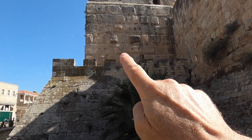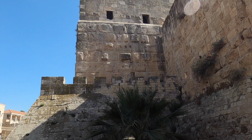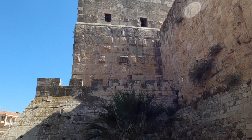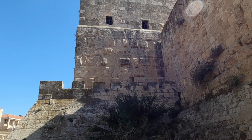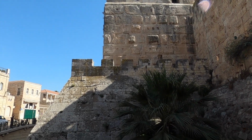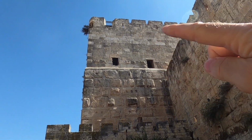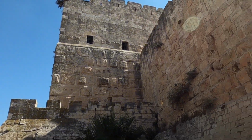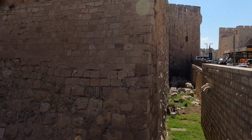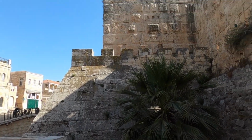Now, behind the wall, we see this tower. And if you look carefully, you'll see that the stones have a boss in them. They sort of have an edge filed around them. And these are Herodian stones. So this bottom part of the tower was actually built by King Herod the Great, let's say around the year 0. Around the year 20 BC. Year 0, Herod wasn't around already. His son was ruling here. And the upper part was just rebuilt by the Ottomans. So we see the Ottoman wall, built in the middle of the 16th century. We see the beginning of the 12th century here, this Crusader moat and Crusader talus wall. And Herod the Great's Tower.